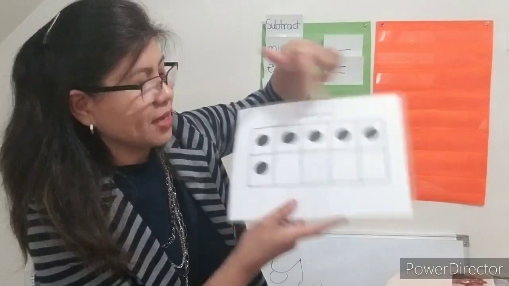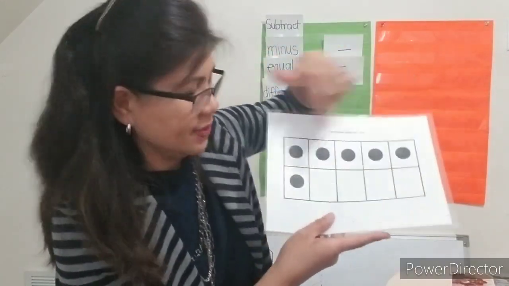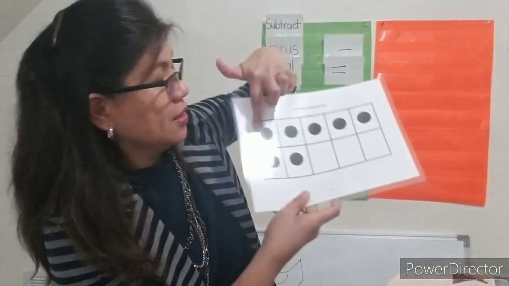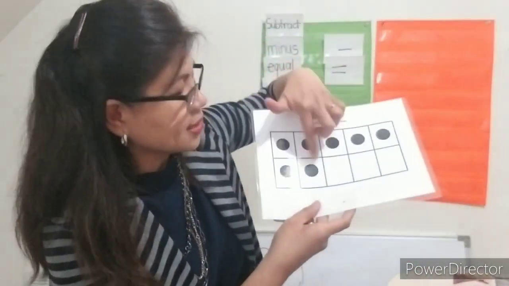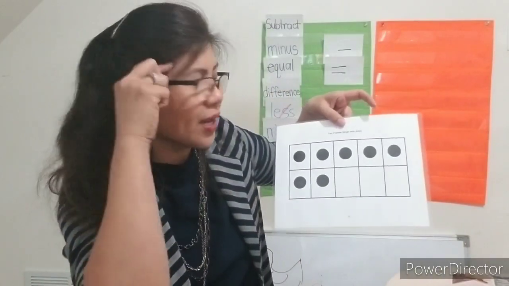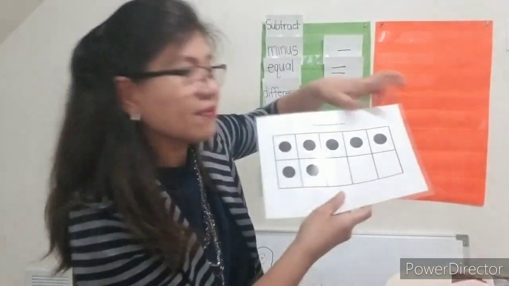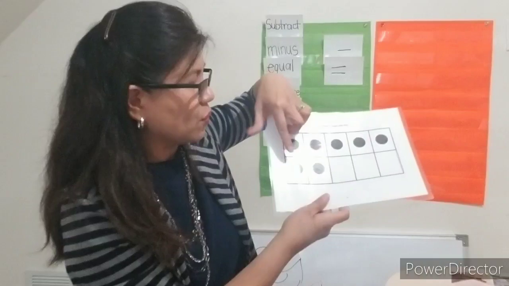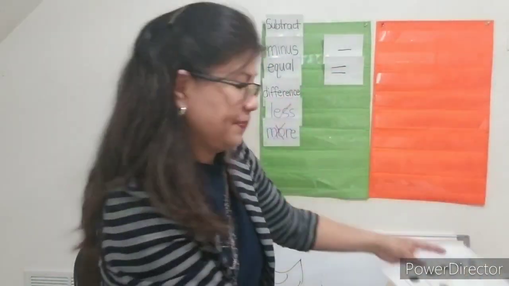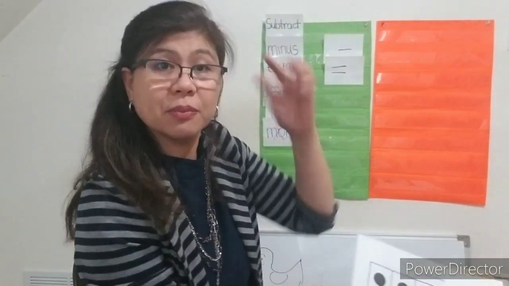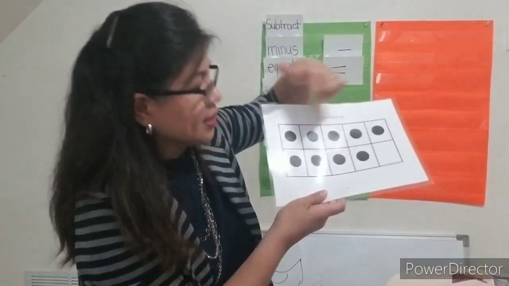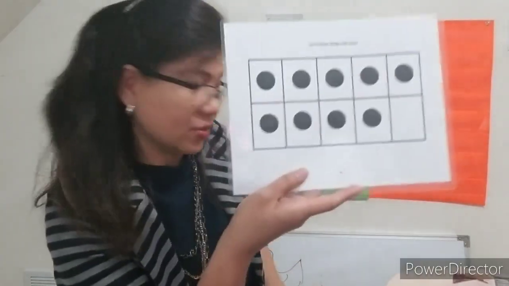Okay, how about this one? Just point from left to right. So you know this is 5. So 5, 6, 6. How about this? 5, keep going, 6, 7. All right, put the number in your head. Lock it, lock it, lock it. Okay, so 5, lock the number 5 in your head and count forward. 5, 6, 7. All right, I have another one here. Okay, let's do this. Lock the number 5 in your head. 5, 6, 7, 8, 9. There you go. So I have 9. Okay, so that saves you a whole lot of time.